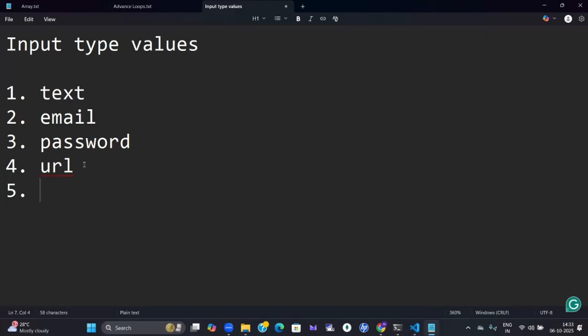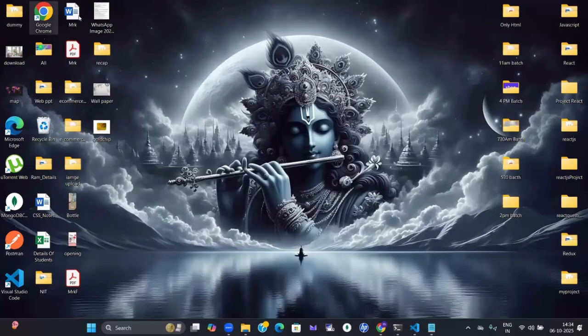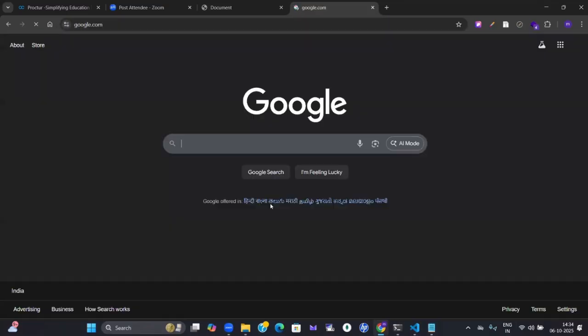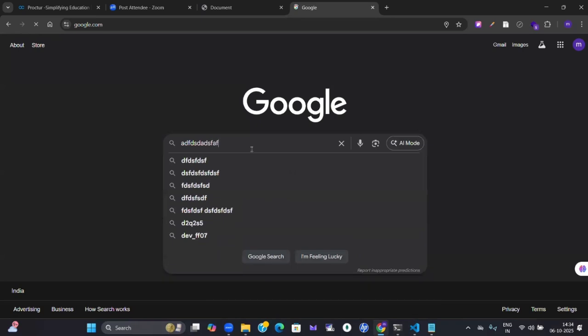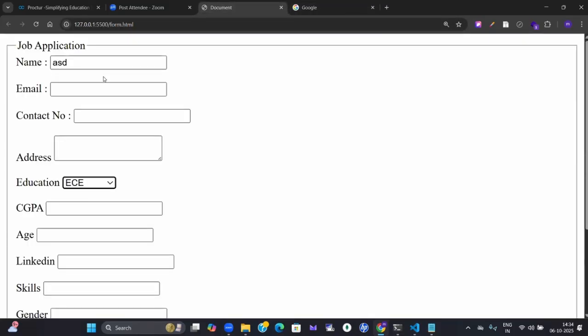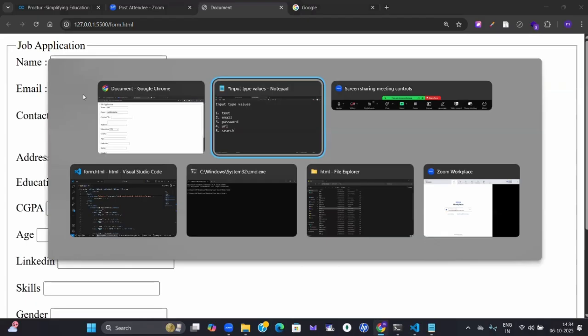Next one, fifth one, is nothing but a search. Now, what do you mean by this search? Now, when you're going to Chrome, so Google, I will go here, google.com. If you observe here, when I'm typing something, you will get a cross symbol, right? If you are getting the cross symbol, this is nothing but a search bar, ma. Now you can check any other field: here I am not getting that cross symbol. This is a normal field. That's it. Okay ma, that is a search.